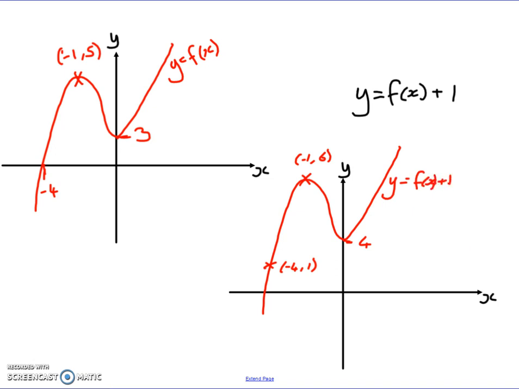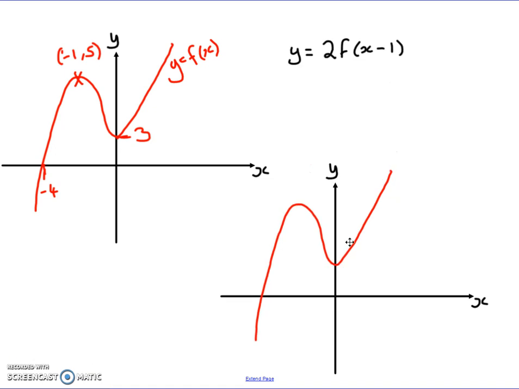Second graph transformation was this. So we've got y equals 2 f of x minus 1 here. So we have to think of what each of these do to the graph on its own. So we start with the bit in the bracket. So x minus 1 here, well, that shifts everything in the x direction. That's an x shift. And remember, it's the opposite.